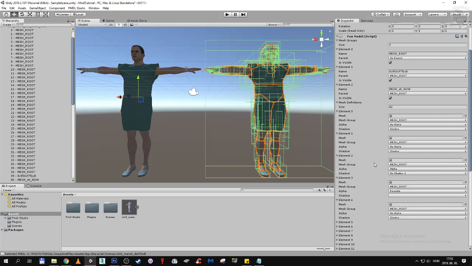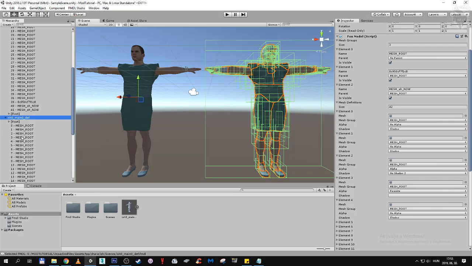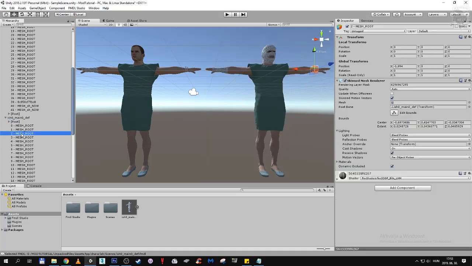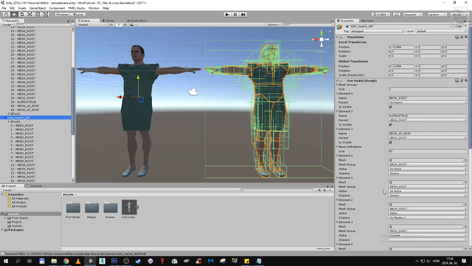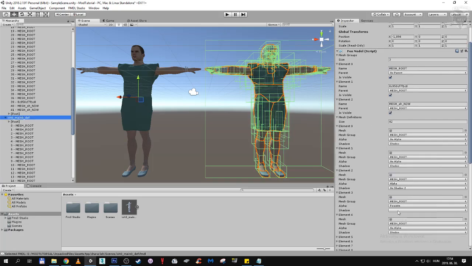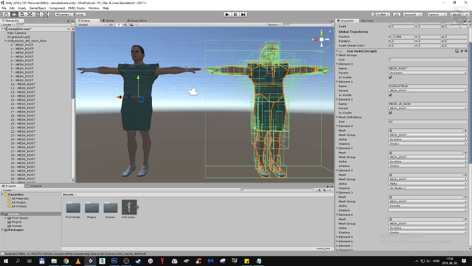So let's see, element 3, therefore 2-mesh root, has the properties of parasite, no shadow, so we had better apply it here too.